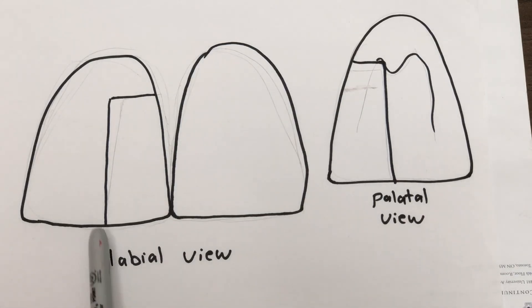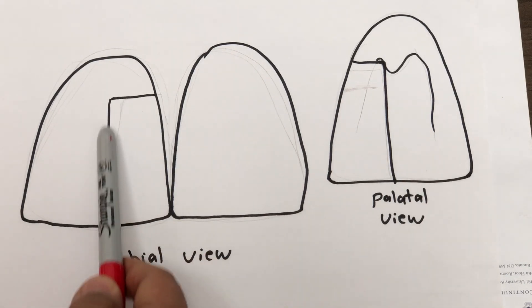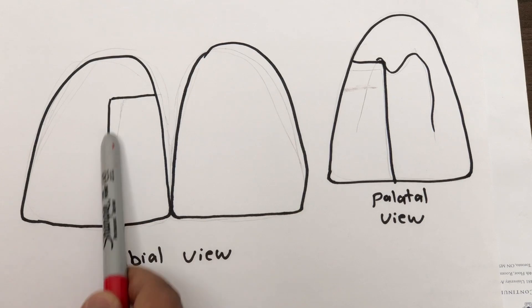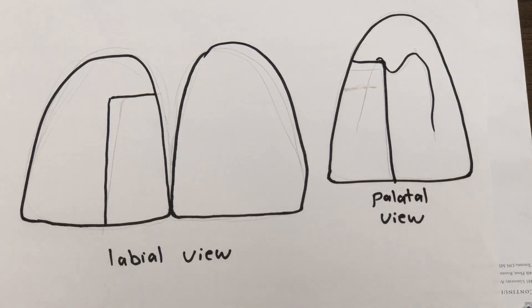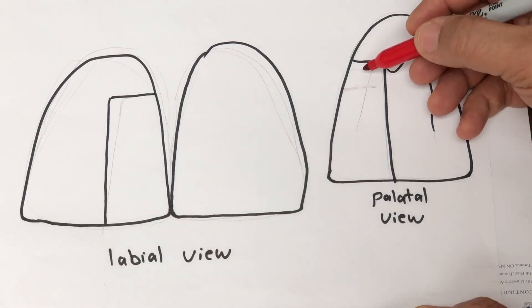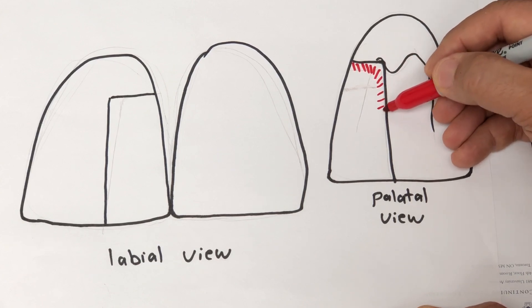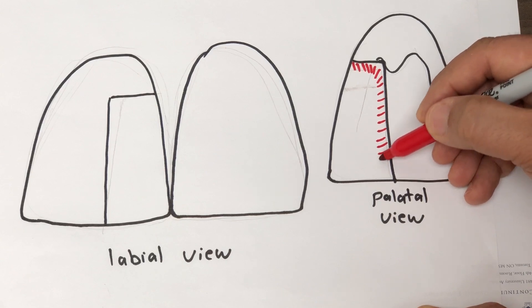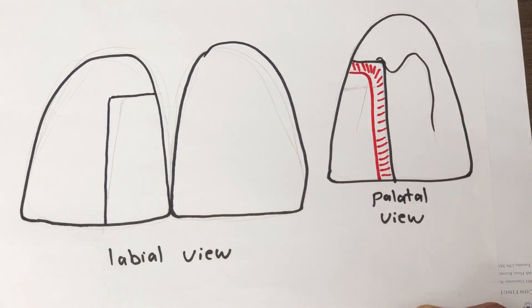Here, we can see two central incisors with the cavity preparation. Class 4 is usually supra-gingival and open with the adjacent tooth. Here, you can see the straight finishing line, which represents the labial surface line angle. And on the other side, we have the palatal view for the central incisors for the same cavity. As we said before, when we start the build-up, we start building about 1 mm palatally, away from the labial surface line angle — just 1 mm, not a lot more. Why? To be sure there will be no excess material over the tooth structure. This is the first stage.